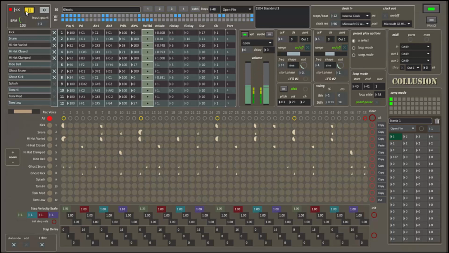So now we're going to break this down and see exactly what's going on. Let's stop it. We notice we have some of the drums that are playing. They're switched on. Also notice the percentages. There's some random variation. And you might notice here that there's a ghost snare and a ghost kick, and that they're not playing quite as often as other things. So what we've done here is we've duplicated the kick and the snare, and we've made the probability of it playing the first snare and kick lines 100%, but the second ones at 37 and 34. So let's just, for example, listen to the kick by itself, the 100% probabilistic kick.